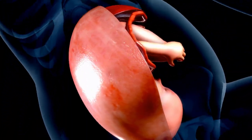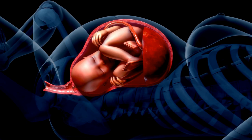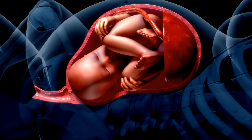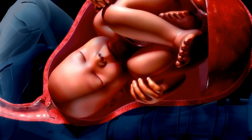Let us start by pointing out that under normal circumstances, there is absolutely no reason to worry about the oxygen supply to your baby. However, it's important to note that your baby's oxygen supply is linked to your own blood circulation, because it's your blood which carries the oxygen from your placenta to your baby. If your own blood circulation is poor, it could also affect the blood supply to your baby and thus your baby's oxygen supply.